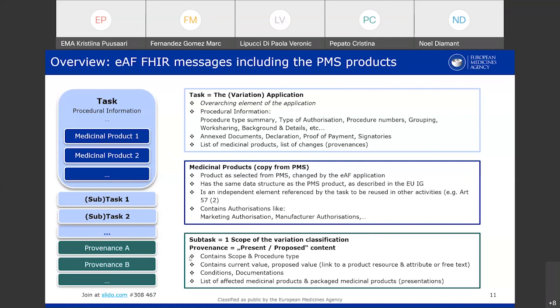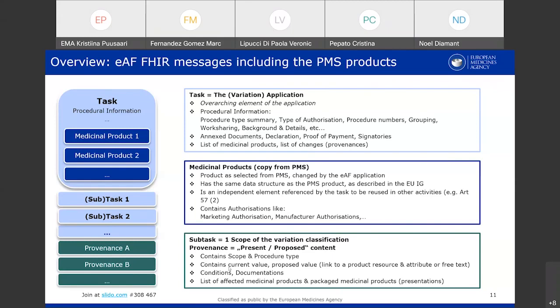All right, to conclude on this slide, we have heard about the subtask and the provenance. The subtask being the scope of the classification, so what is being changed, and the provenance is one exact change of a field in a product. So we are keeping those changes on a field level. Both of them contain the scope, so if it's a type 2 or 1A or 1B, the procedure type.